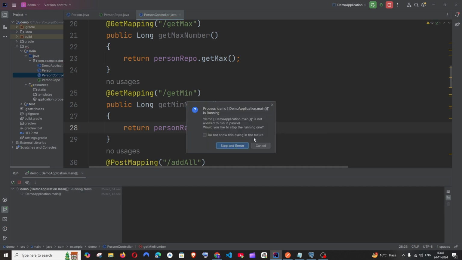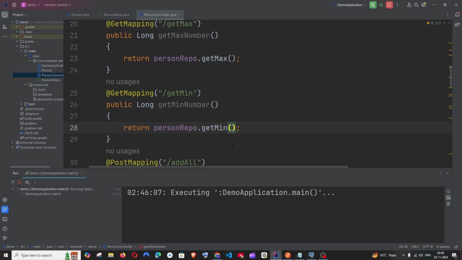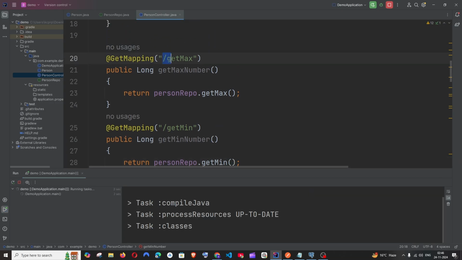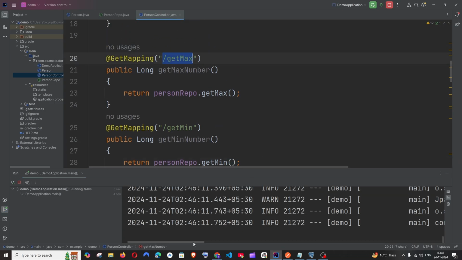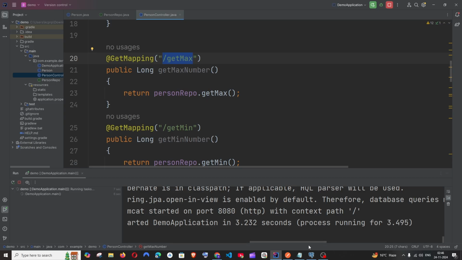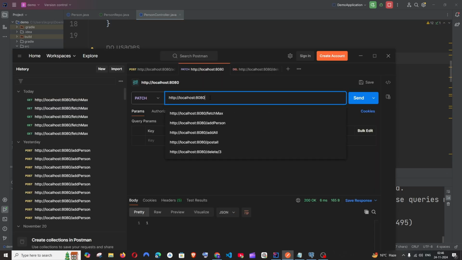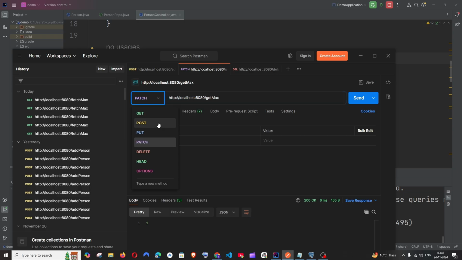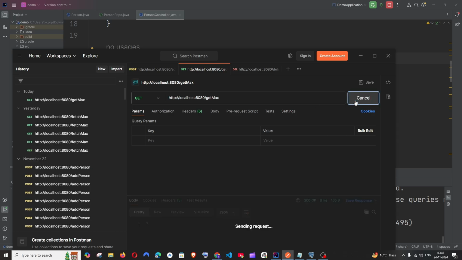That's it. So I'll just rerun the code now, and just copy the path. Your application has started on port 8080. Go to Postman, paste the path over here, and change the operation to GET. No need of any parameters, just send it.